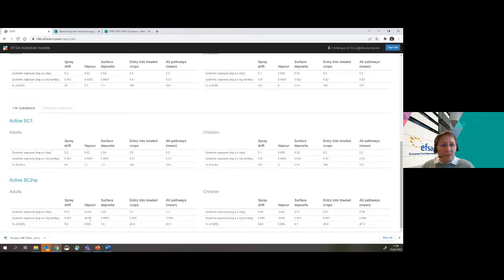You can see that for vapor, the exposure is 4 multiplied by 10 minus 7. While for the previous active substance number 1, where the default value was applicable, the exposure to vapor is much higher. So it can work if your vapor pressure is very low, and then the saturated vapor concentration will be a low value as well. But otherwise, the refinement will not appear if it's not below the default value.